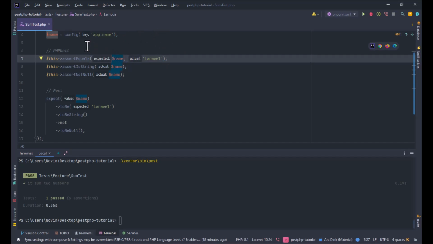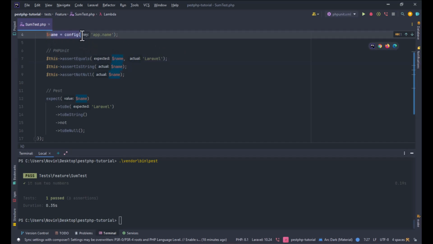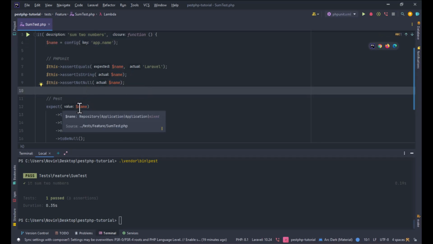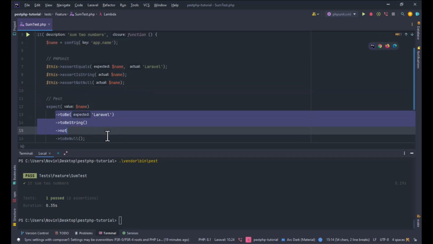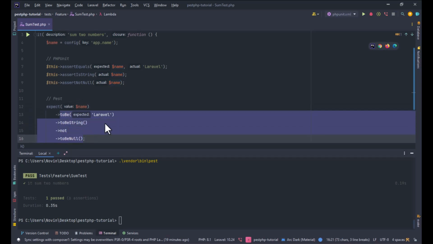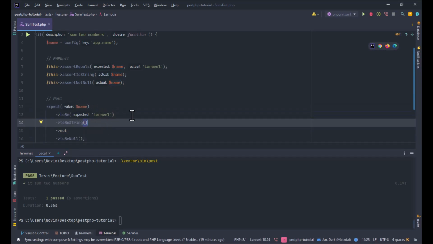And for example, if one day you change this variable name, for example to name2, you need to change all of these. But in Pest, you write less code, and also you can change the value very fast, and it's very cleaner and readable.